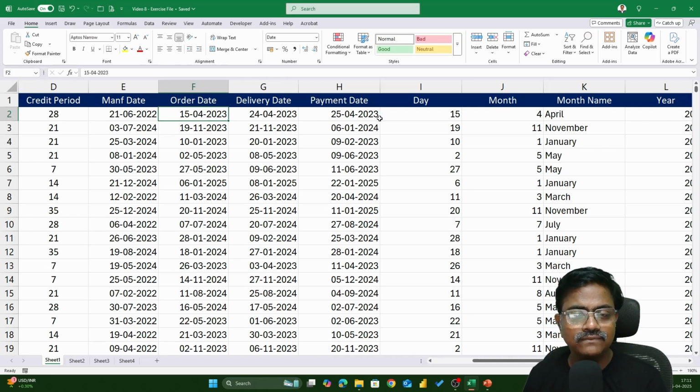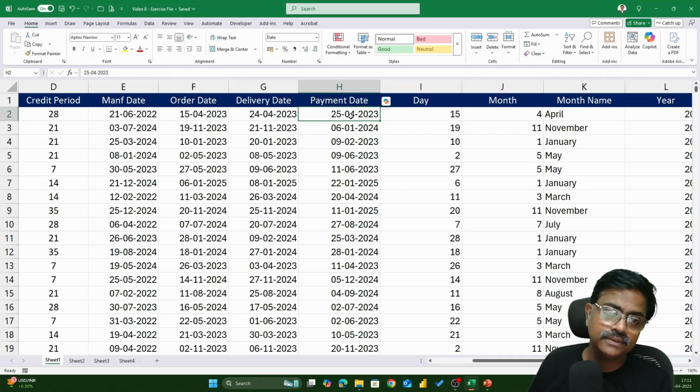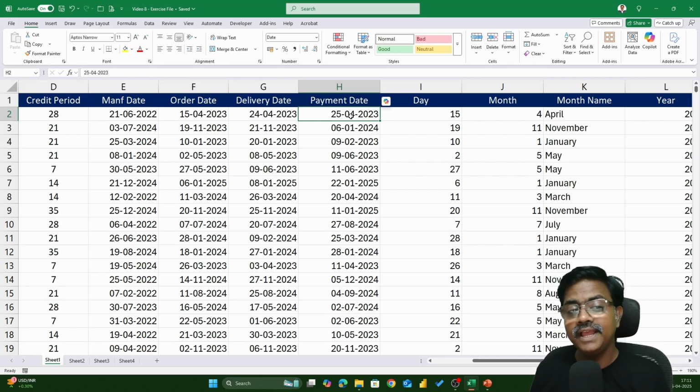So, I got the payment from the customer, but I don't know whether this guy has made it on time or delayed or made it earlier. So I want to check that. But only if I have the expected payment date can I compare those two and come to a conclusion. Correct. Now this is the actual payment date when the client has released the payment, but there is an expected payment date as per the agreement we have with the client.